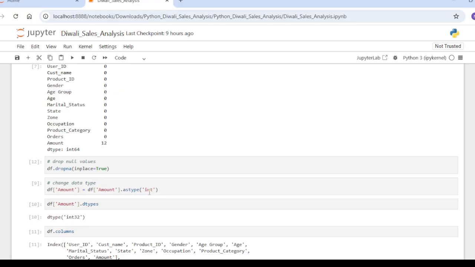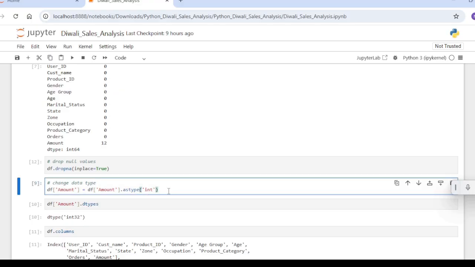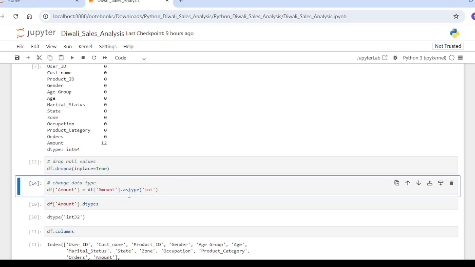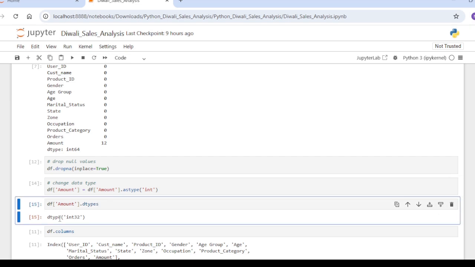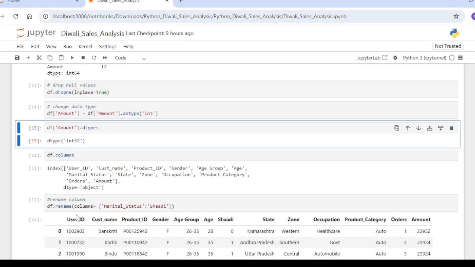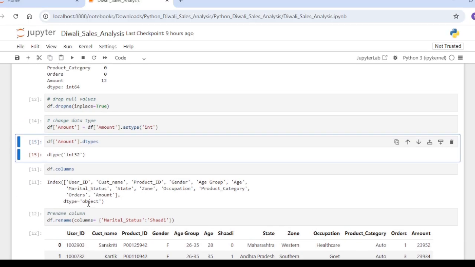So there is int32. We also control and enter, and now we check our data types, so we write df.dtypes, control enter, so it's converted into int32.